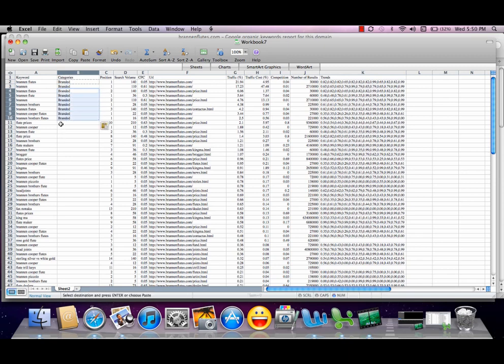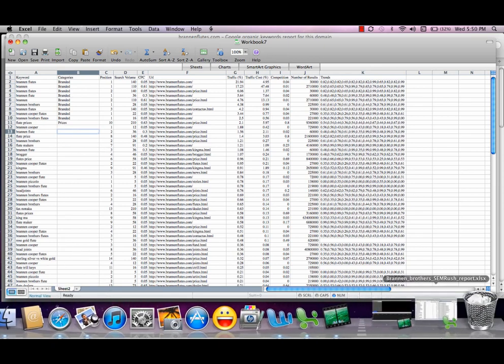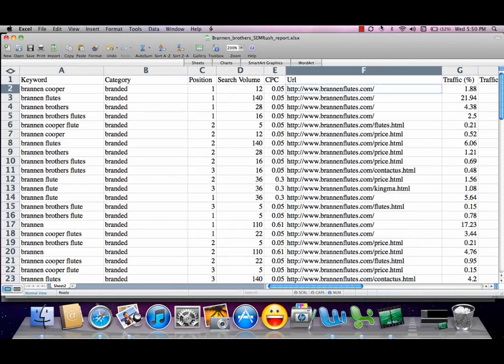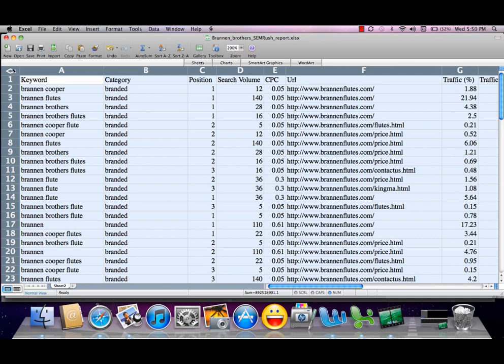You can see, and then here's one, flute prices. That's a different category, so we just put prices as a category there. And I'm just going to go down through this list of 74 keywords and categorize each one of them. Now let me open a spreadsheet where I've done that. Okay, and then you want to sort the spreadsheet by the categories that you just put in. So you're going to click in the upper left corner here.